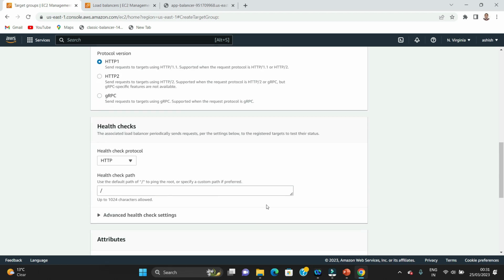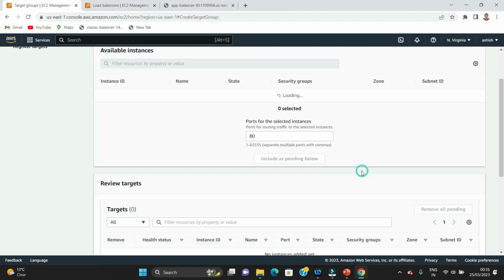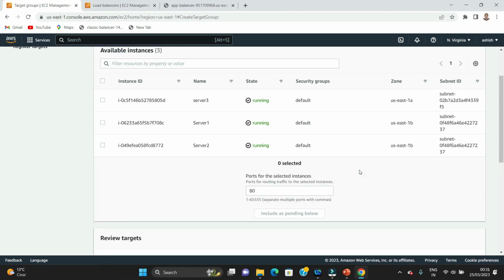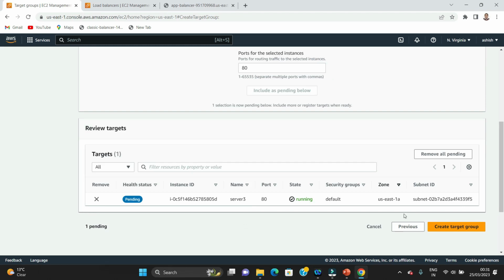Things remain the same. Next, now we have to associate which instance I want to keep in this target group. So I want to keep this third one, and that's it. And create the target group.